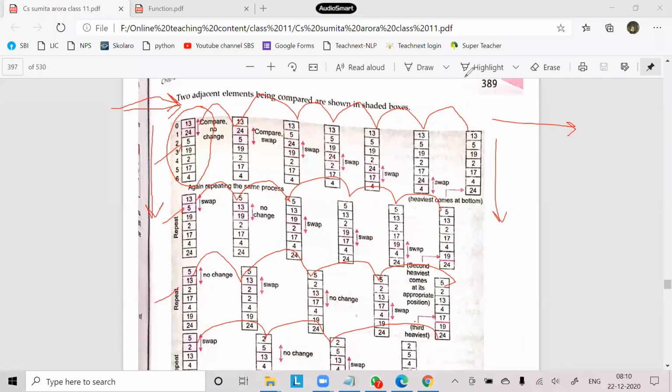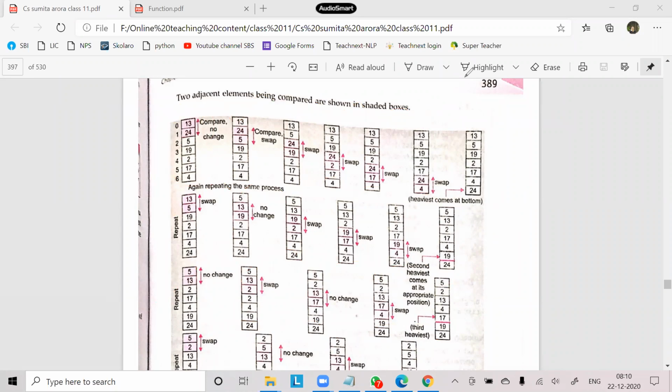So what do we see? We conclude one thing in bubble sort, that this loop which is going the right side, it is decreasing. First time it is 6, second time it is 5, then 4, then 3, 2, and 1, so on. And how many steps are going to take in a vertical column wise order? This depends on the number of elements which are there in the particular list.